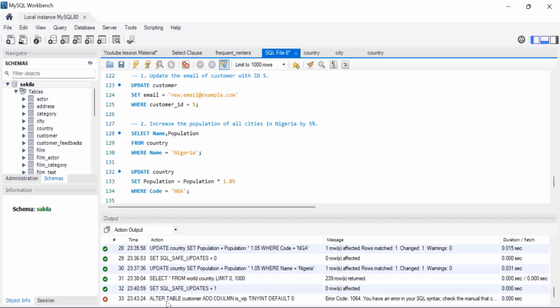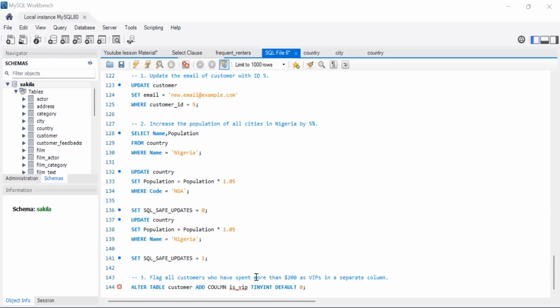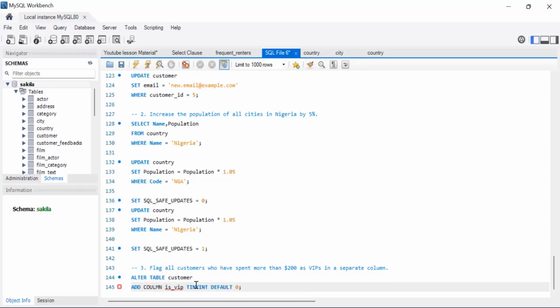Control Enter. Okay, you have an error in SQL. Check. Okay. Now let's solve this error. Now let's correct this error. Now it seems this is where this error is from. Now let me say alter table customer, enter. Now add column. Oh, add column. Oh, I made a mistake here. Control Enter. Let's run it. No error. Okay. I was the one that actually made a mistake.